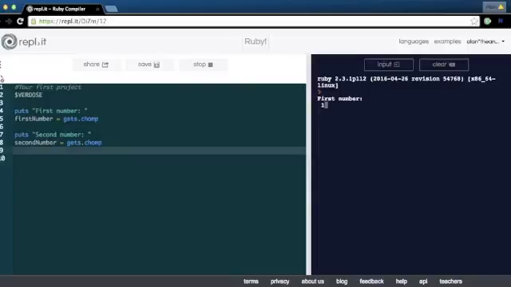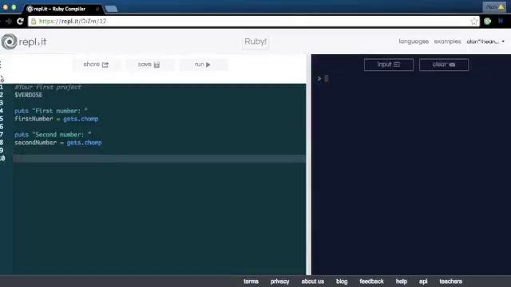First number, 1, 2. But it doesn't do anything. We need to make it do something.